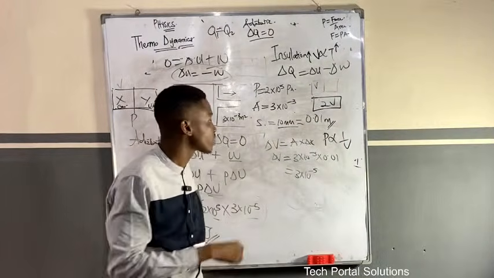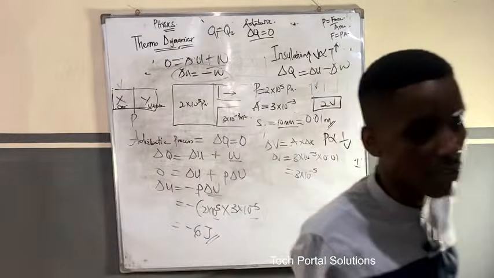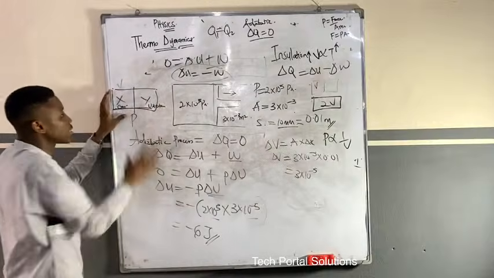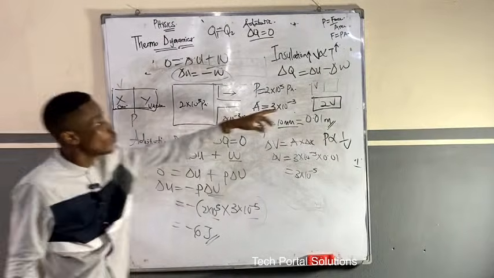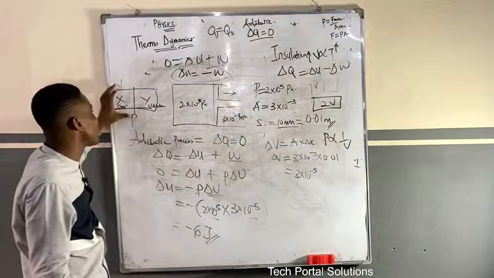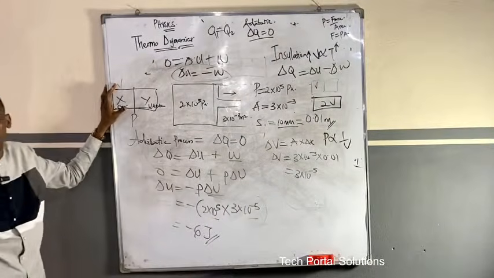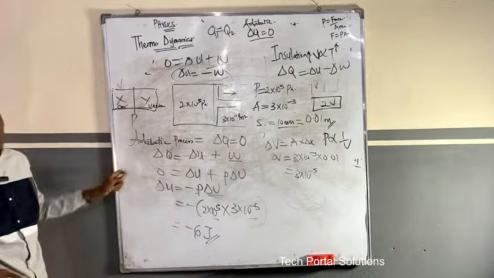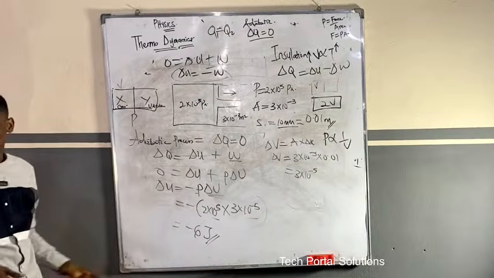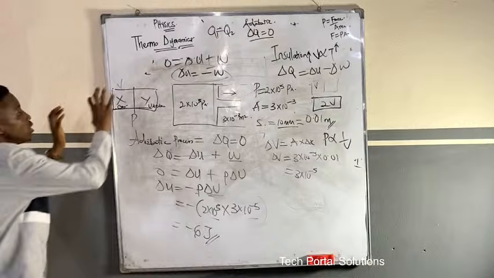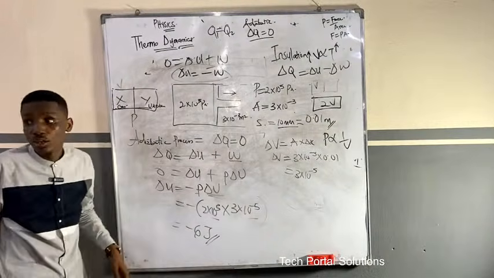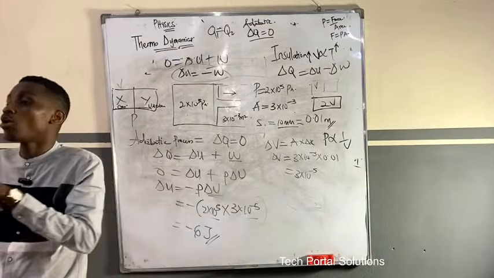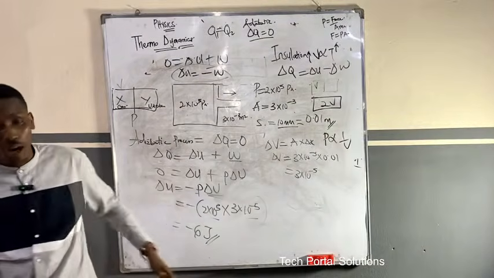Now, please, we come back here. So over here, look at what I'm saying. I'm assuming that in this particular scenario, to move from here to here, there is no heat being introduced, because nothing was mentioned about introduction of heat to this system. All they said was that P was removed. And because P was removed, which was like a resistance or a partition, the gas flowed into the other side. So that means volume had increased. So whenever volume increases, that's work done by the system. I hope we are together.